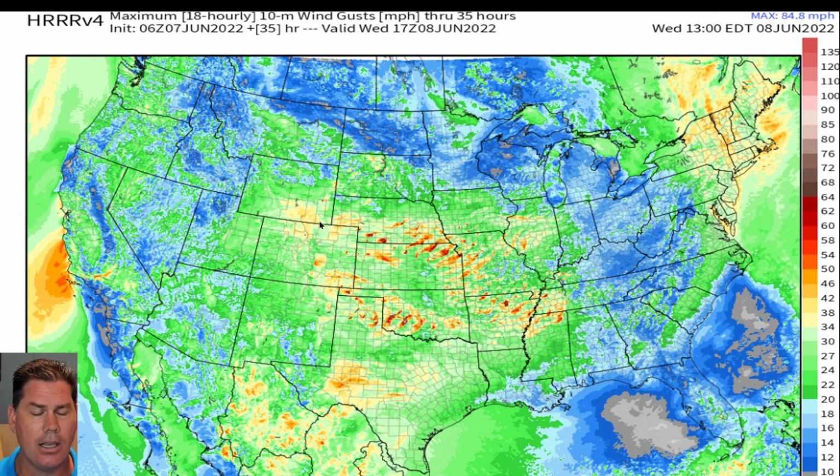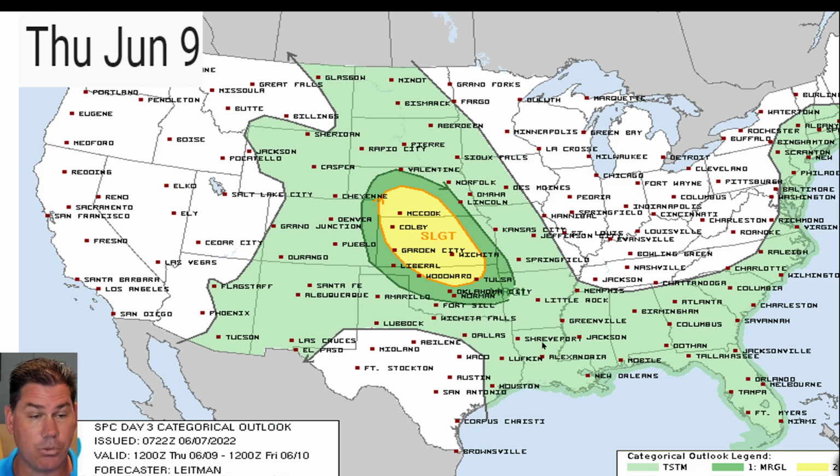And you can see the overall winds, kind of the swath of the latest convection model over the next 2 days. I mean, it's maxing out at about 84 miles an hour. So yeah, there's going to be isolated spots, could be reports of some 80-mile-per-hour wind gusts. And in fact, the severe thunderstorm watch already calls for that as well. But there's going to be another one that could be coming across into Nebraska this evening. Those are also going to be packing some 78, 80-mile-per-hour wind gusts as well.